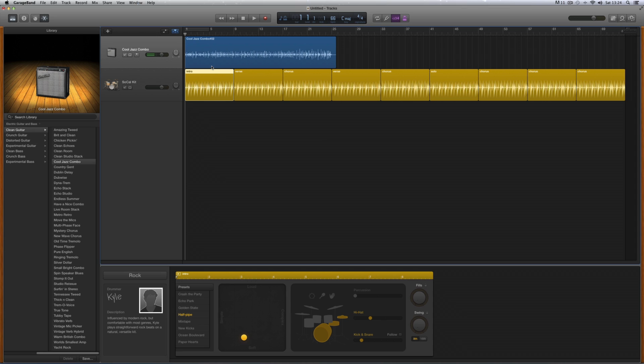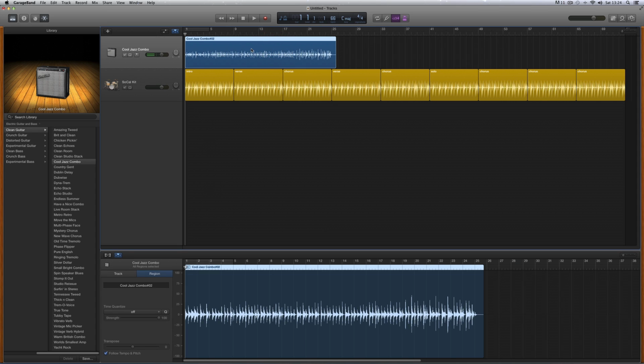The point is, you only need to record the intro section, one verse and one chorus, and then you can chop the audio into the intro, verse and chorus bits, and you can copy the verse audio to the other verses, and you can copy the chorus guitar audio to the other choruses. Okay, so that's what we're going to do. I've only recorded the intro, verse and chorus guitar.